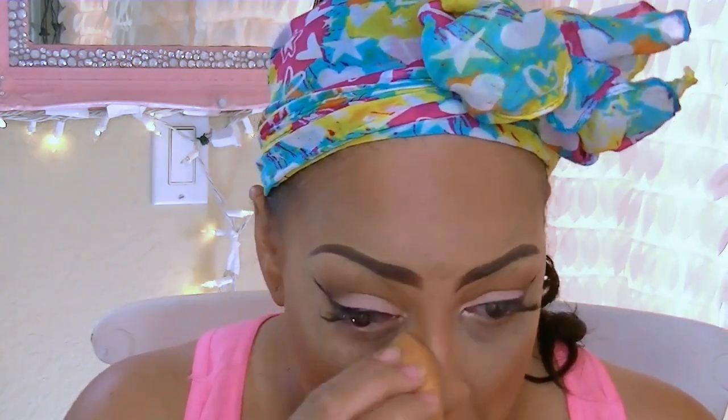Now just to contour some of my nose area with this foundation — Fashion Fair has been around forever, and I'm really a fan of it. I'm going to take some of that Time Wise foundation by Mary Kay and highlight underneath my cheekbones and blend that in as well. You see the highlight and contour are popping right now — you don't need a lot. Now it's time for some baking, some cooking of my face, so I'm going to use Ben Nye banana powder and let that cook for just a few minutes. While it's baking, make sure you get the contour and highlighter areas.